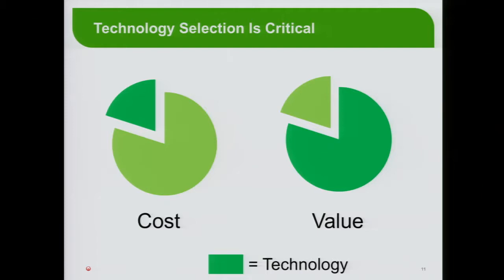Technology is really fundamental to a wastewater treatment plant project, and you can look at it in the 80-20 rule. In terms of cost, the actual core technology is not the bulk of the cost of a wastewater treatment plant project. It's concrete, it's roads, it's buildings, but the technology itself is about 20% of the cost. When you look at the value of that technology, however, it's the other way around. It's more like 80% of the value because it's about performance. It's about achieving your treatment objectives. It's about avoiding nuisance to neighbors. It's about operating cost over the next decades. And that's where the value is, and technology is what delivers that.